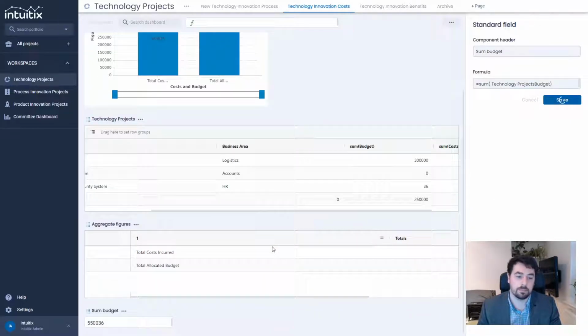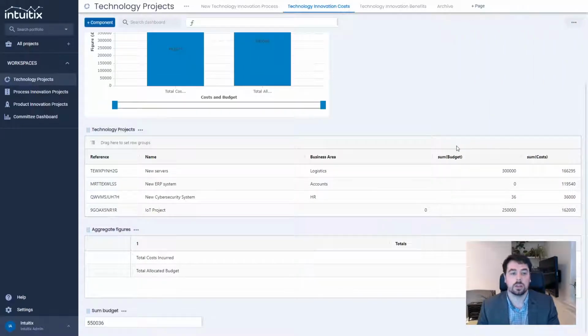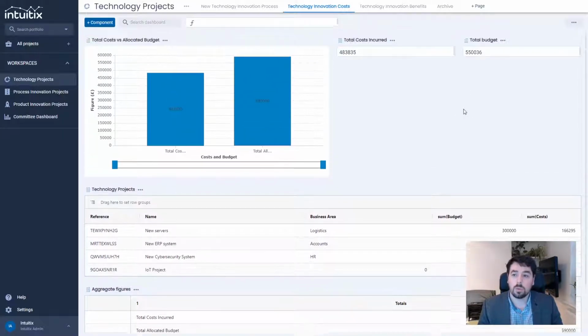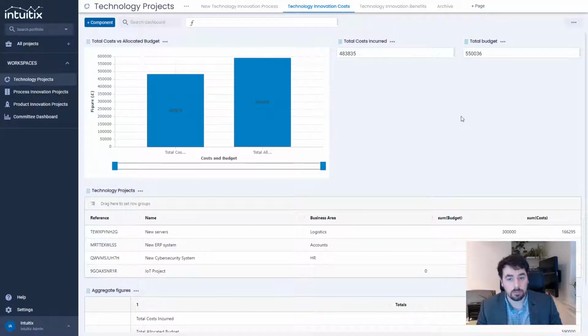And that's it. So that's the difference in syntax between using the syntax for tables on dashboards and tables on project pages and on templates. Apart from that, there's only one other piece of syntax that you might need to be aware of. It's coming out with one of our new features, which is called archiving.